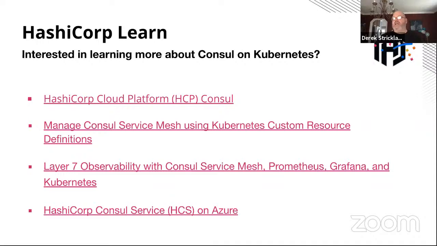And then I would also point you towards the HashiCorp Consul Service on Azure collection. It and the HCP collection are going to tell you ways that you could use a managed service, either on the HashiCorp Cloud Platform or on Azure, to run the control plane for you. And that just eases the burden of operating a service mesh, because you're just responsible for the data plane and the client configuration. So those are all great resources to learn more about how to use this for your company. Maybe running it yourself isn't the right option, or maybe it is. And that's one of the great things about Consul: it's extremely versatile in its deployment options.